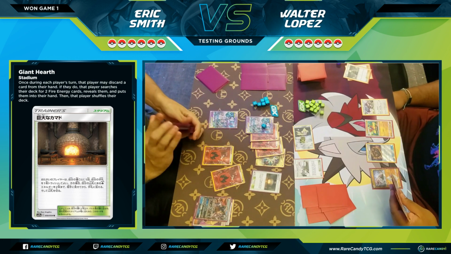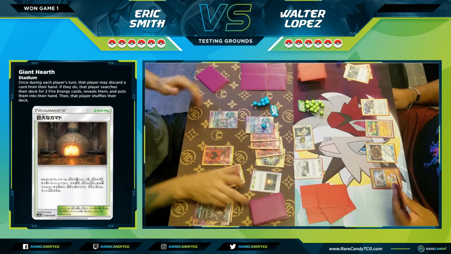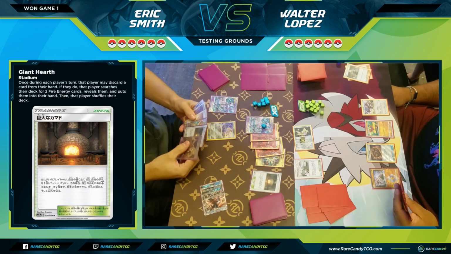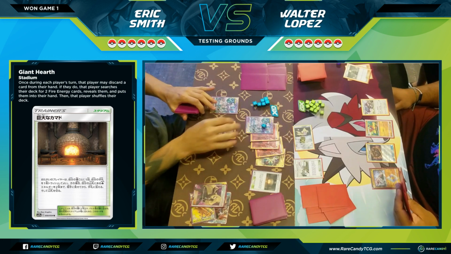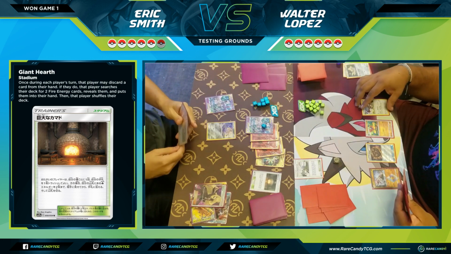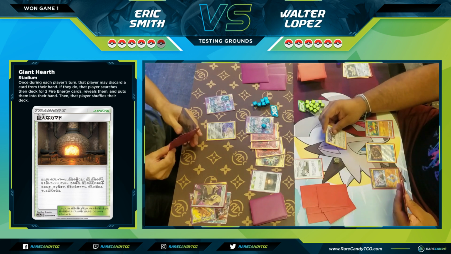So I can discard it with Giant Hearth and get 2 fire energies out of the deck. Greninja GX, I think in particular, is probably one of the best attackers in this matchup, just because it does 130, which is the perfect number against a number of different Pokemon in the Fossil Toolbox deck that Walter's playing here. So here you can see my deck is working a little bit more efficiently than it was last game.